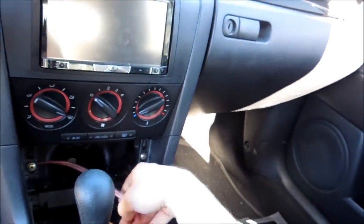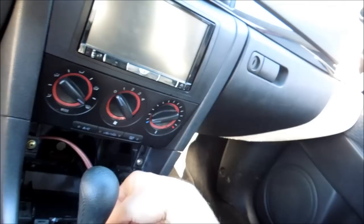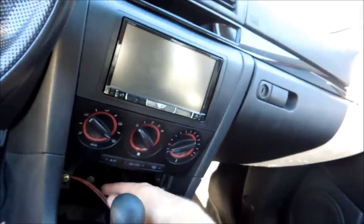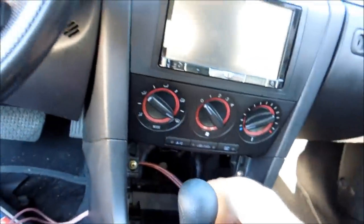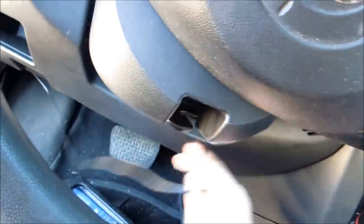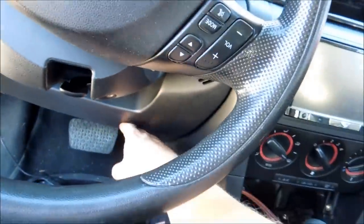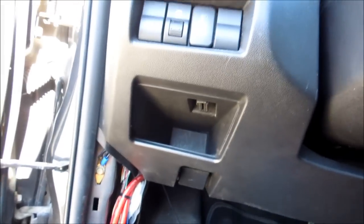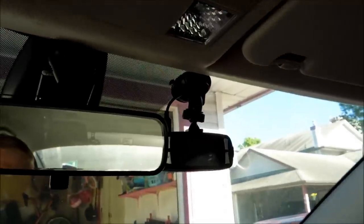So there you go — that's it. Now I'm just going to be putting stuff together. When you're putting this back together, if you want, you can use zap straps or tape and just make sure you leave some length in here. Don't put this back in yet — there's a lot of room back here to store wire, so leave this here. Now what you're going to do is run this up there and tie it up nice and nicely within the dash. You can always pop this collar off — it's just a couple of bolts. So basically, all you have to do is clean up your wiring. All our wiring's hidden — it's nice and clean.